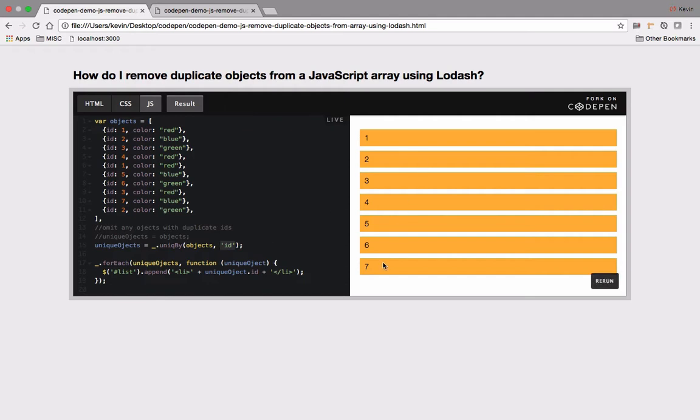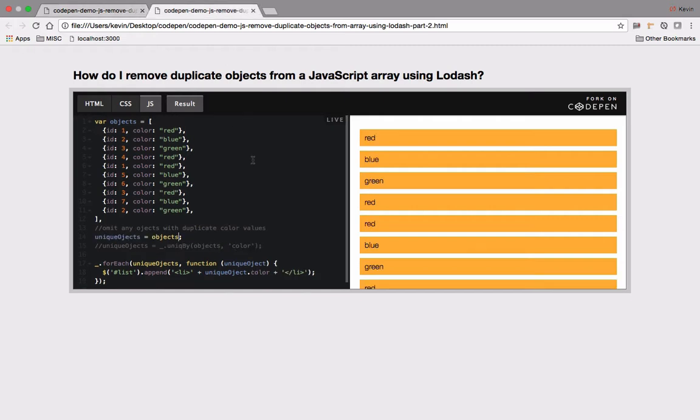So what happens is I only wind up with 7 elements because there are only 7 objects in this array that have a unique ID. 1, 2, 3, 4, 5, 6, 7. You don't see any of these IDs repeated. You don't see 1 repeated, 2 repeated, or 3 repeated because the uniqBy method ignores any element that's a duplicate of one it's found already. And then I'm just simply using the forEach method to loop through the objects in the new array, the unique objects array, and output it. So you need to tell the uniqBy method what makes an element unique. And in this case, I'm saying it's the ID.